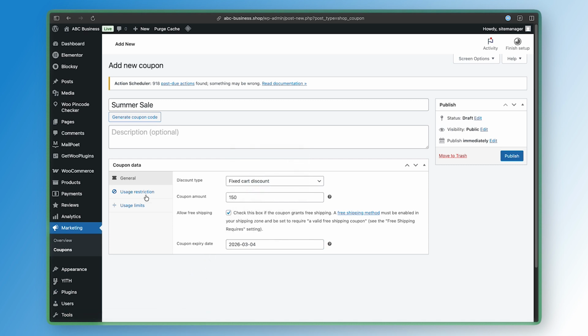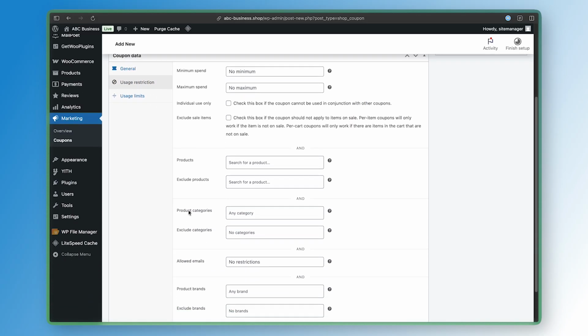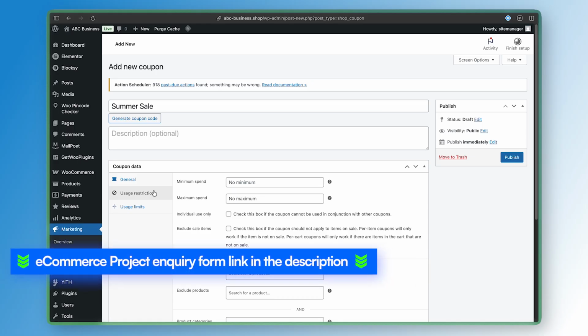If the coupon code is added after that date, it won't work. Now, there is a usage restriction: that this coupon will not apply to products in a particular category, or if certain customers have already availed a lot. So, we can block the email address here. For those who come through the account with this email address, this coupon code is not valid. Or for a particular brand, premium brands, which will reduce the profit margin for us, if we want to reduce again from that, for the brands of that product, the coupon code will not be available. We can set it like that.